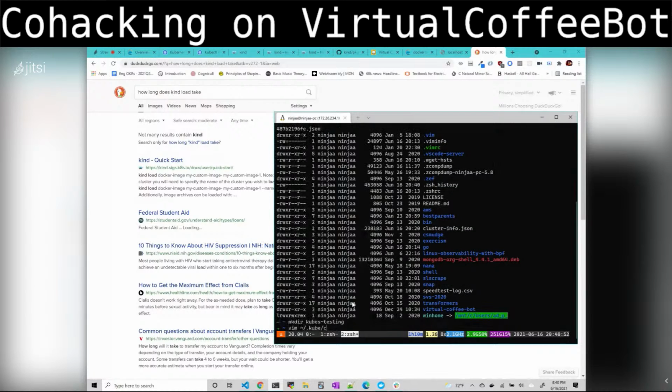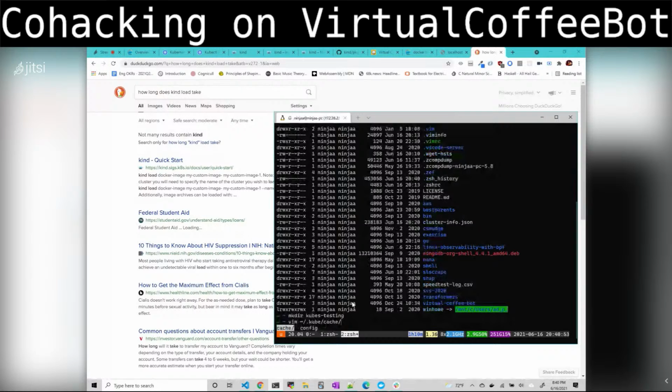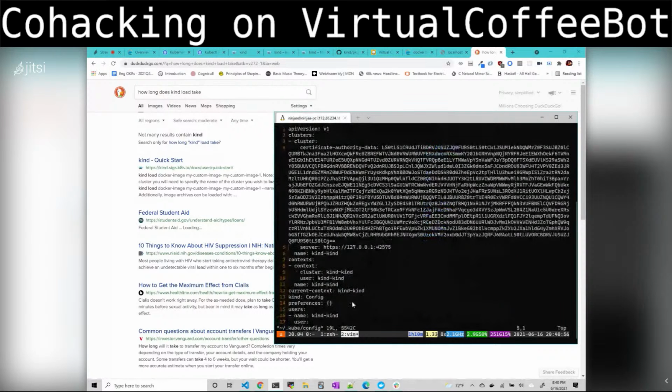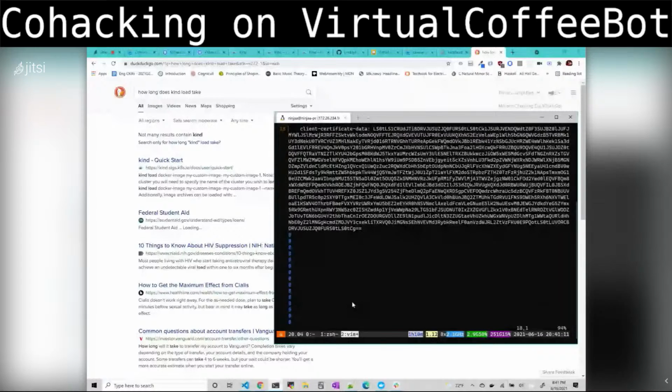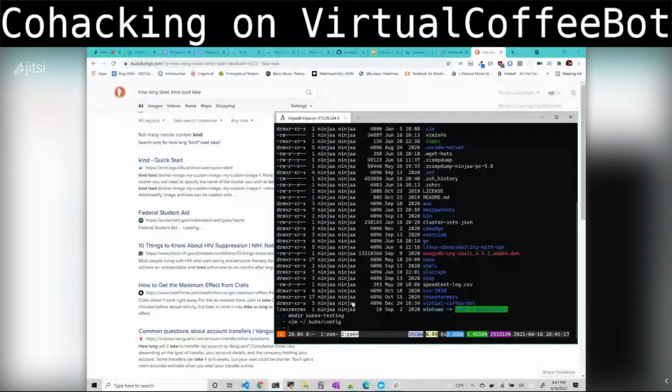So kind will have created a Kubernetes config for us with a certificate, a name, a context, and all this other magic stuff. And then once we've got this cluster stuff, we need to add definitions for pods, which is kind of what that load thing does. So let's see. Let's go to kind.